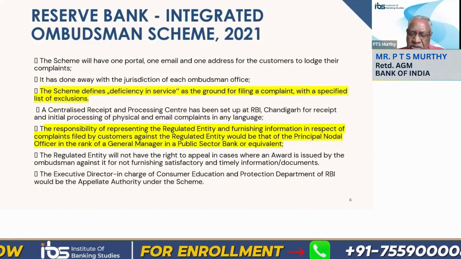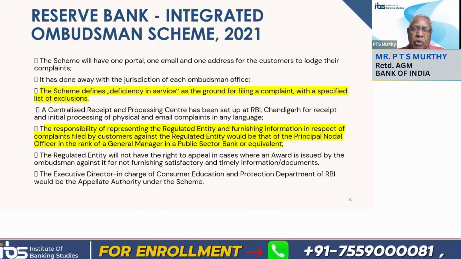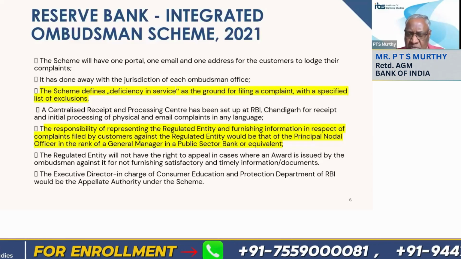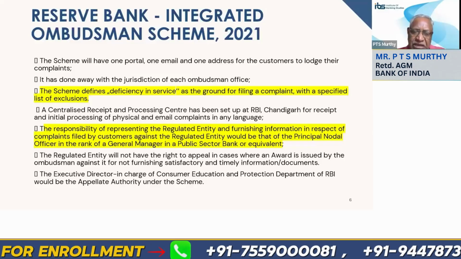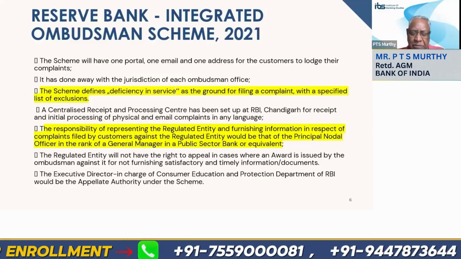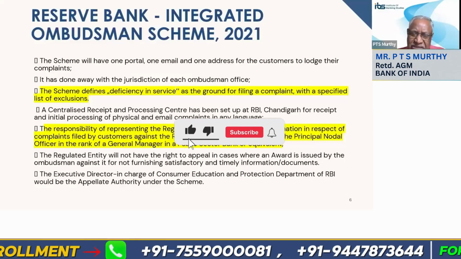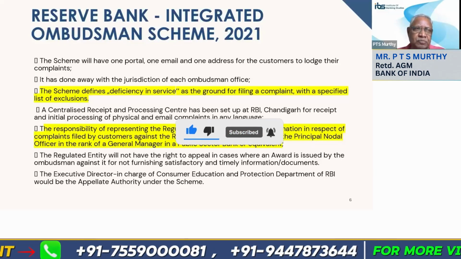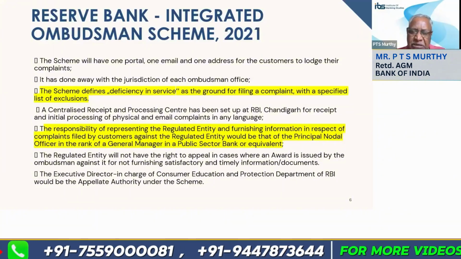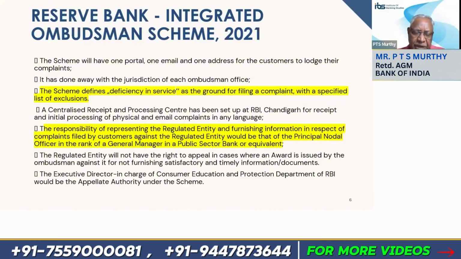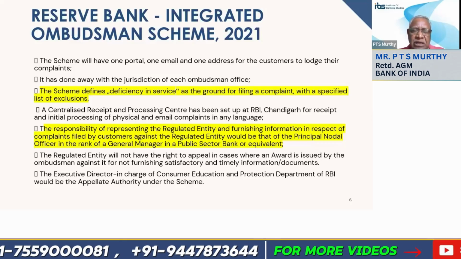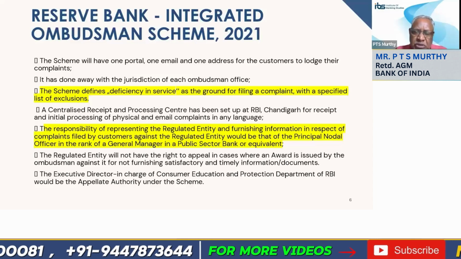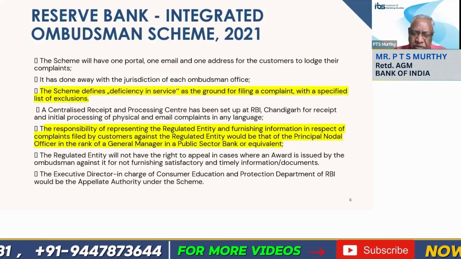In the slides we have seen, we'll see what are the various things that could be covered under the ombudsman and what is not covered. Basically, the service related problems. Let me give an example of how to distinguish between a service related issue and a credit related issue. For example, a customer has applied for a loan, a vehicle loan. There are certain guidelines given to us both from RBI as well as our own bank to dispose of this application in a given time frame.